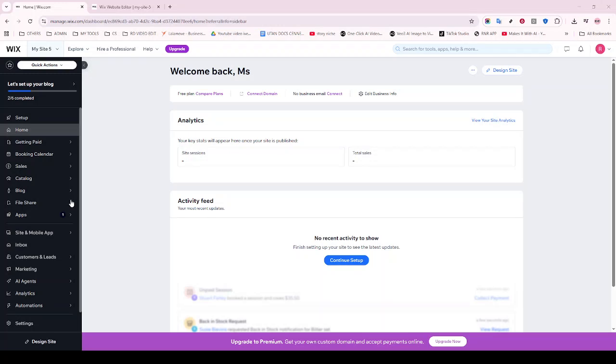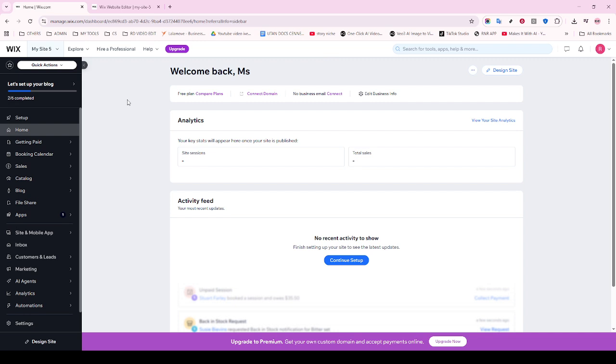In today's video, I'm going to teach you how to add drop-down menus on your Wix site using the Wix editor. So let's get right into it. To start, you'll want to open up the Wix editor in Google Chrome. Using Chrome is recommended because it's known for its compatibility and smooth performance with Wix, ensuring a seamless editing experience.